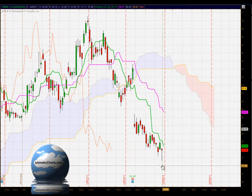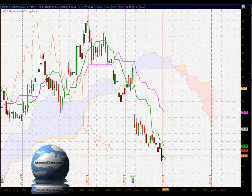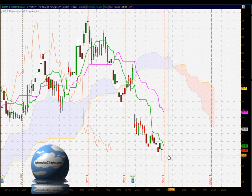The trend to the downside was not supported by the bears. The bears actually lost commitment as the market tested down below 53. So 53 is a very important area for this market. During the trading day, we actually had the bulls close the market in control. So the bears are not supporting this trend to the downside.